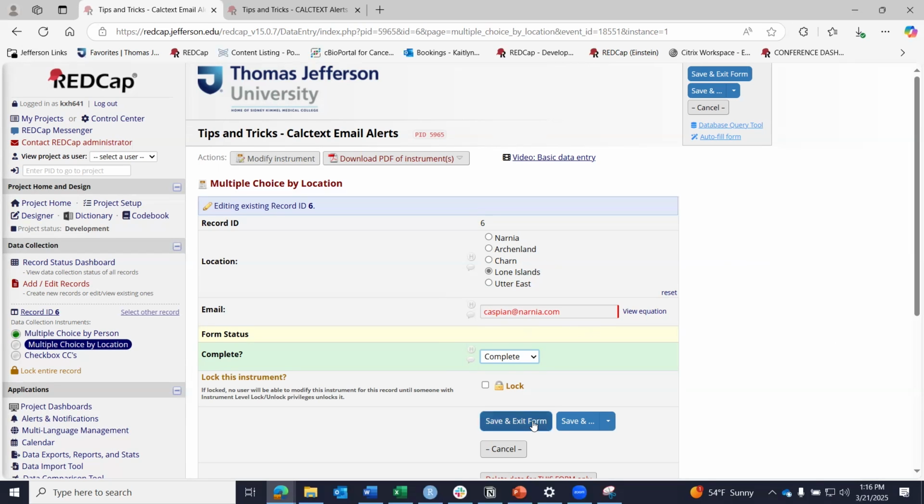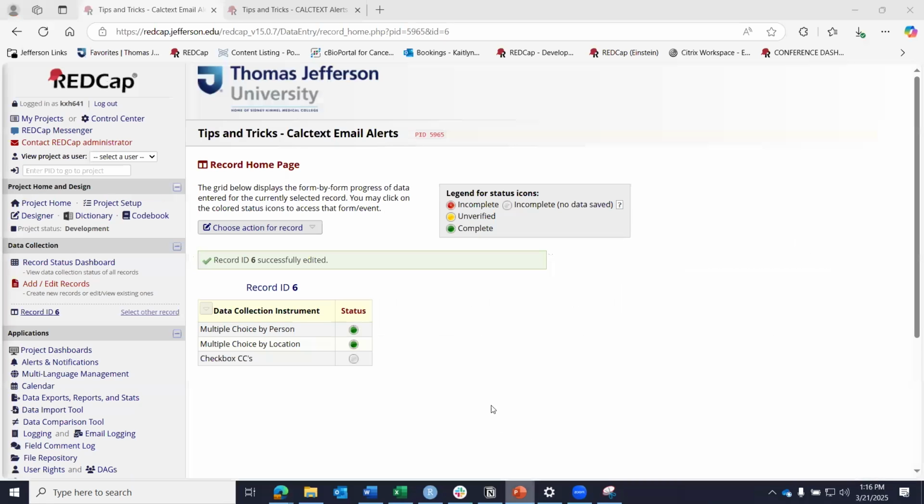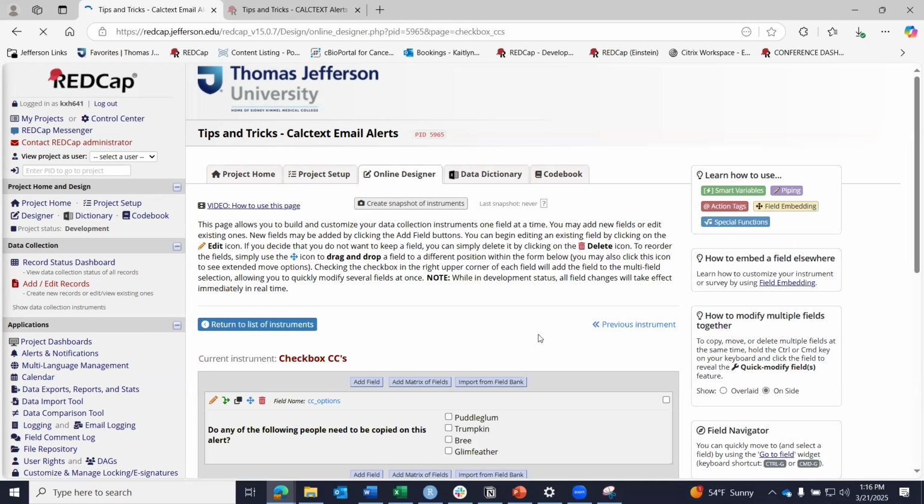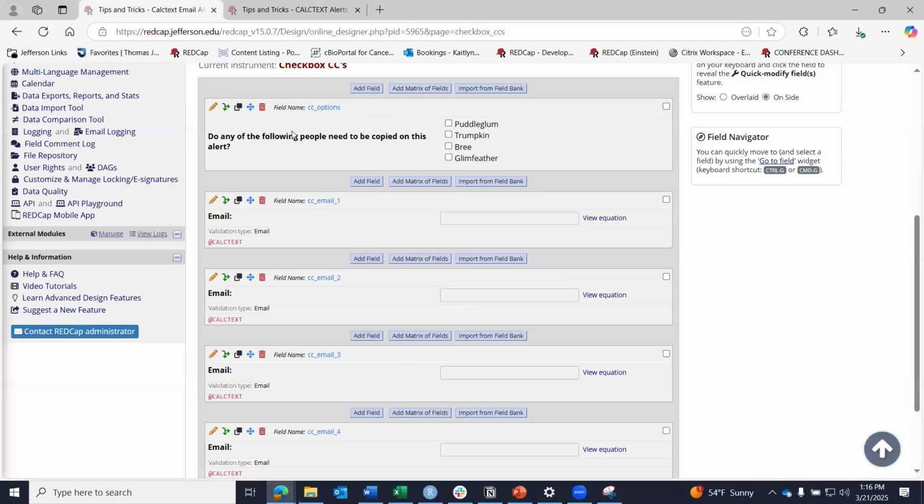But again, if this is data that I need to track over the long term, I need to track my staff members, I wouldn't do this. I only do this if I'm tracking locations or areas of expertise instead of staff members. And if I have new emails or a staff turnover with my checkbox option, it's kind of similar.